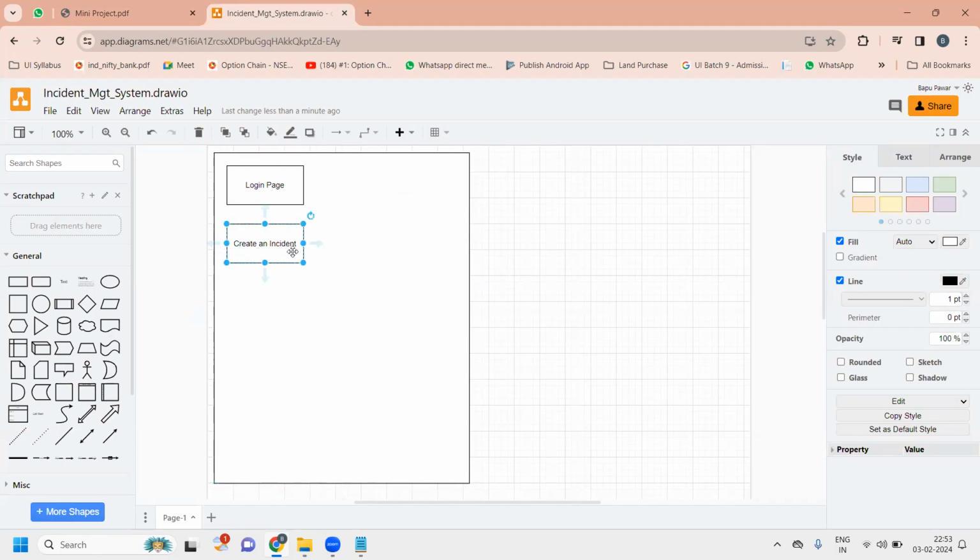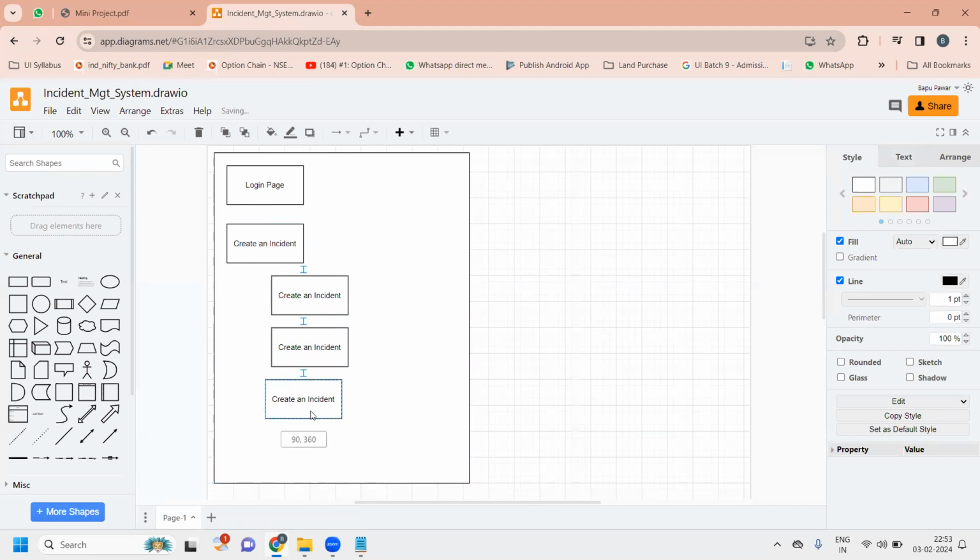Let me create three tabs. Let's assume we will have tab number 1, then tab number 2, and tab number 3. Okay, all these three tabs we will create inside this create incidents page.